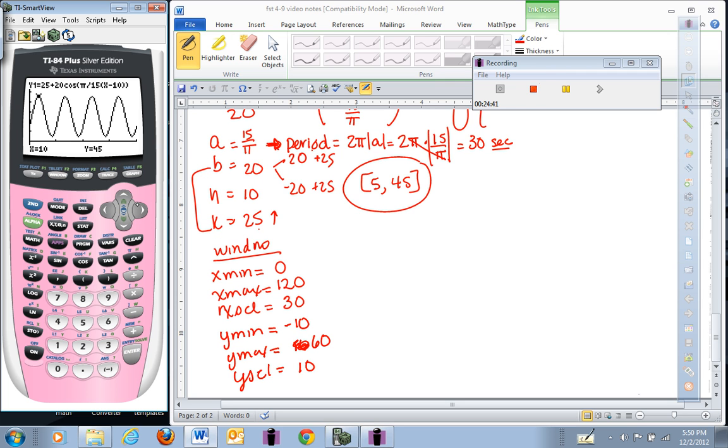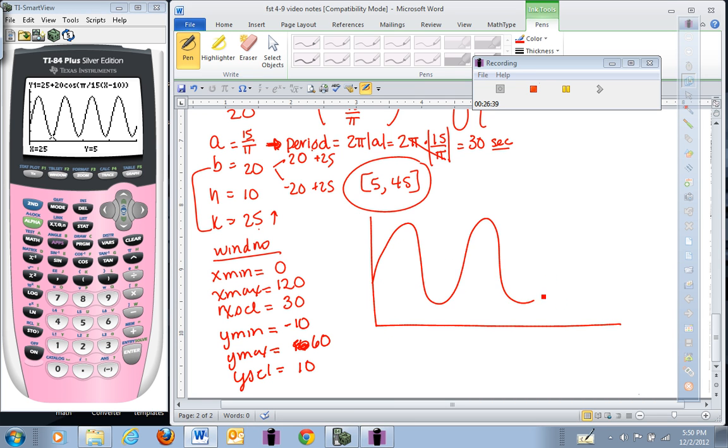All right, well, let's see if we can find that lowest point on the wheel. We'll trace that as a minimum, won't we? Okay, so minimum. And it looks like it occurs when x is equal to 25. When y is an exact value and x has all this rounding error on here, that's 25 seconds, isn't it? Okay, so if I make a little picture of what's going on here, this is 25 seconds right now.